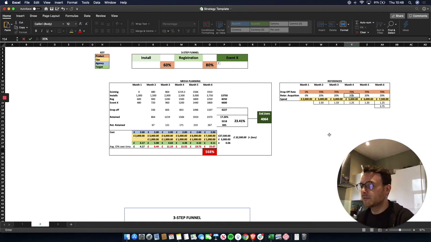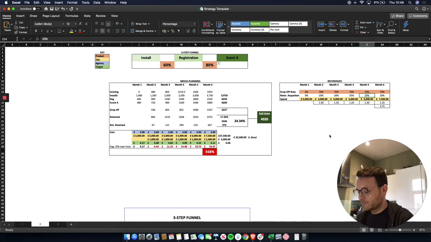Now watch what this does. 24%, 4,320 users. Nearly 26%, going on to 4,800 users. 28%, and we're getting up to 5,500 users just by learning all that stuff and making our money work a lot harder and a lot smarter for us, rather than us having to do harder things.